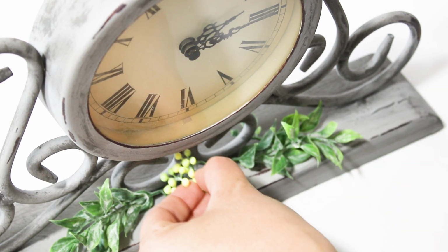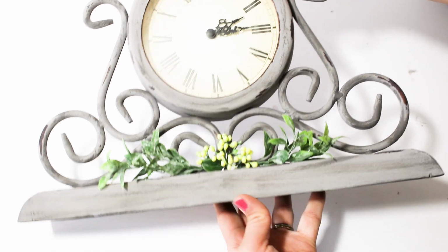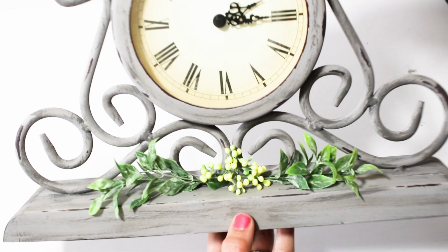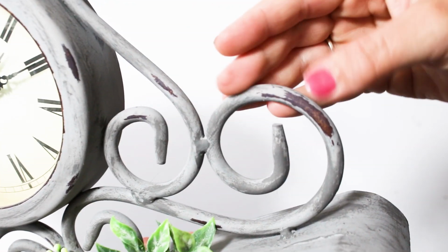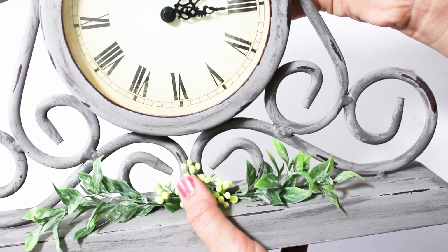I get so excited to rush and put this clock up on my fireplace. I just think it turned out so pretty. If I would have bought this from the store, it would have been really expensive, way more than $5. So it was just fun finding something and getting to paint it, because that was super simple, just to paint it and hot glue a couple little greenery pieces to it, and it completely gave it a nice makeover.